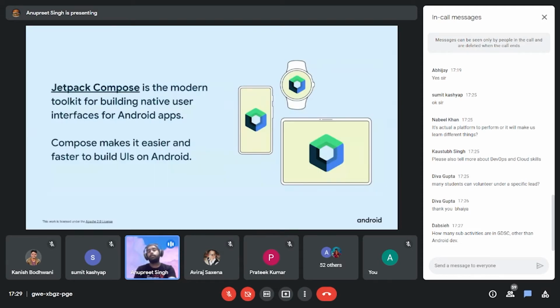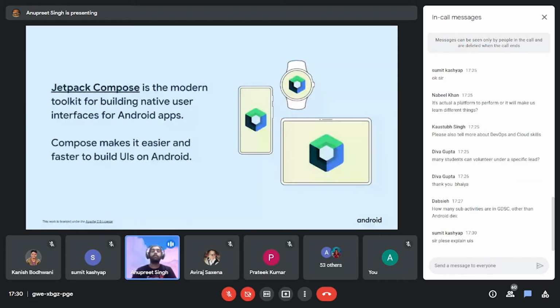So let's talk about Jetpack Compose. Why are we learning it? Android today is everywhere. We have Android apps, the Android operating system, Android on tablets, and Android on Wear OS. So building apps on it is very necessary, and having a better way of building such apps is also a dire need. Jetpack Compose is a UI library built upon Kotlin so that we can build such apps very easily, using less code and more efficiently.